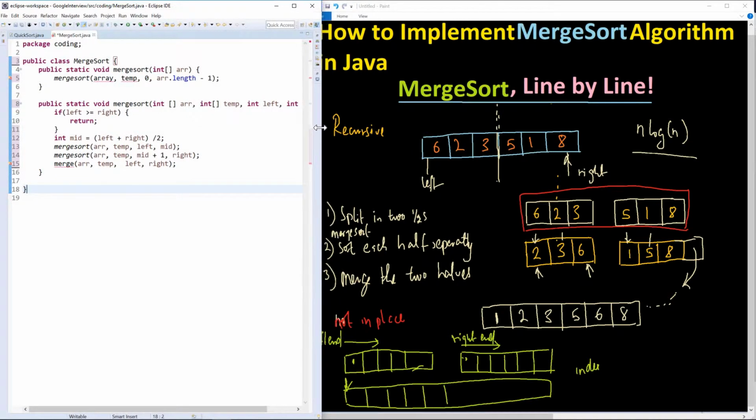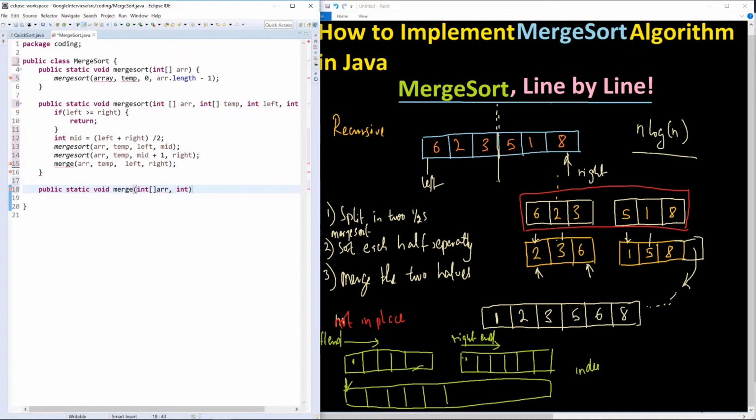All right. So the function is going to have a name merge. So let's call it. Okay. Public static void merge. All right. So merge is going to take the array, an integer array, arr.